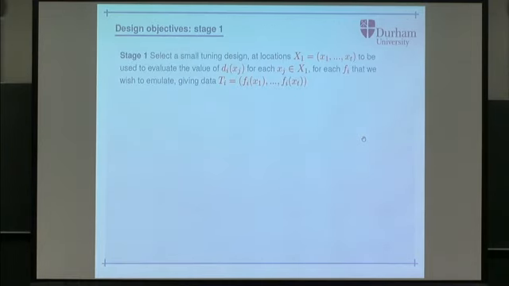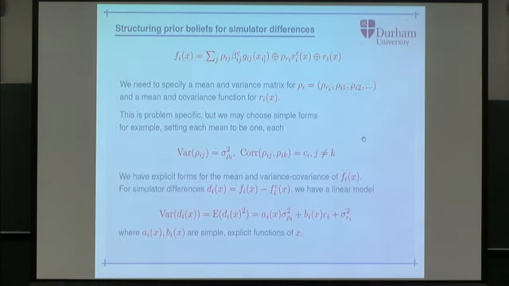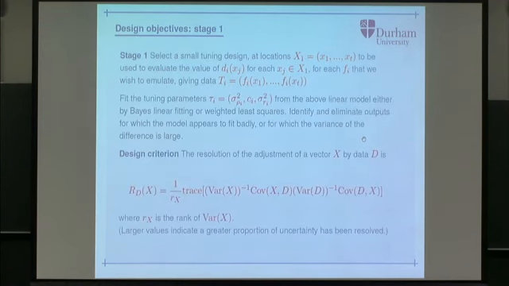So we now get to our design objectives. The idea is we select a small tuning design, effectively to work out what we think about those things and check that we're about on track, and then we do a fitting design using our tuning parameters. I'm conscious that I'm running out of time here, because there's other stuff I want to say.